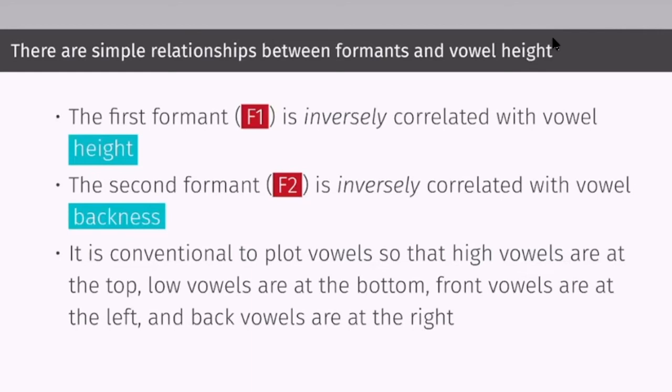And you can see differences in how the vocal tract is configured based on where these formants are. Because that changes the resonances when you have constrictions or expansions, and that affects the amplitude of the harmonics, or which harmonics are high in amplitude and which are low in amplitude.